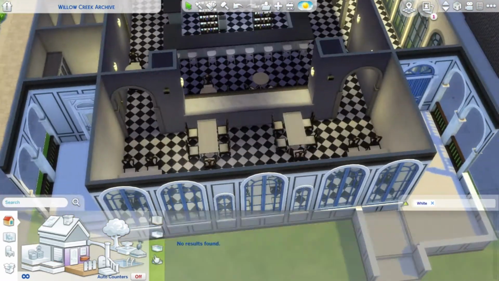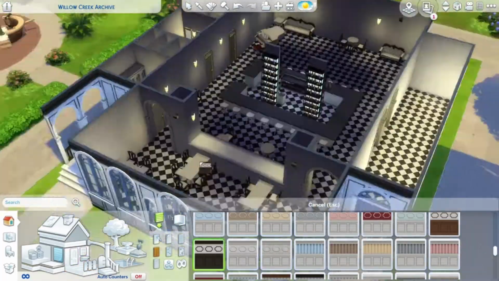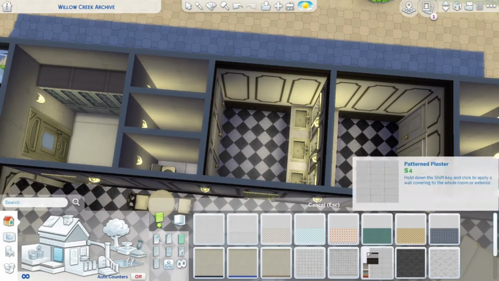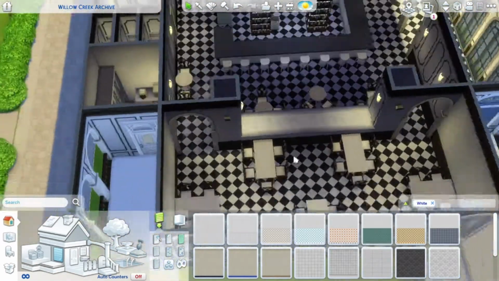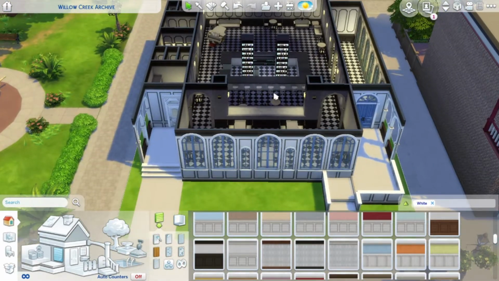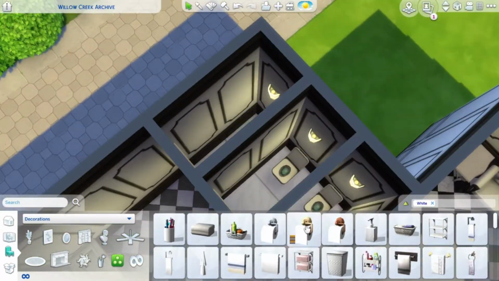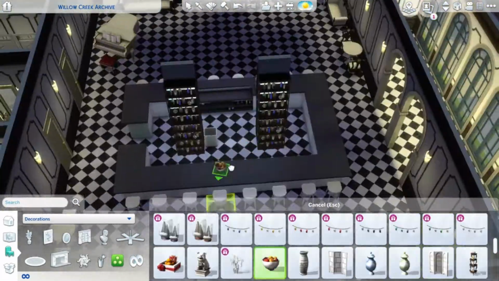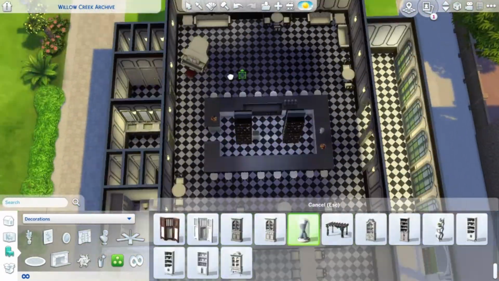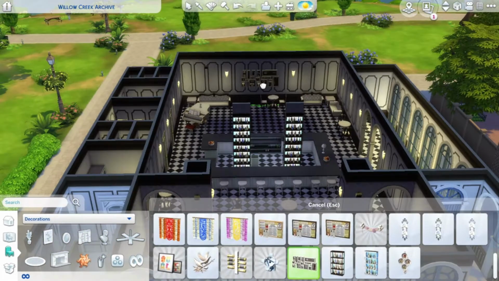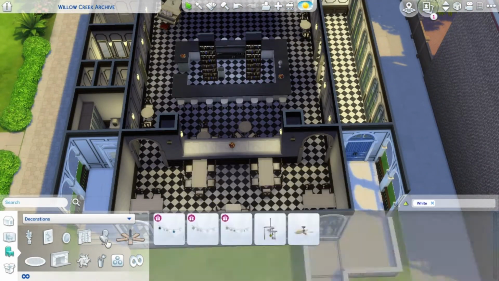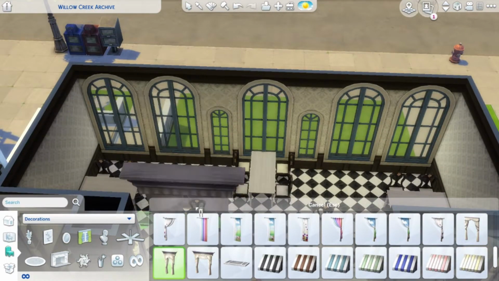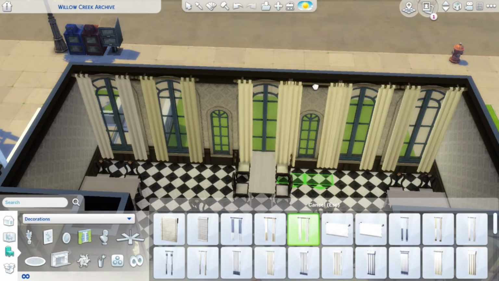I decided that I would be fun and put down that patterned marble, the black and white one. And I think it actually looks really cool. It makes the whole build a lot more interesting. I still think that you can't really use it anywhere but on public lots, but that is fine. It is a public lot, and I think it looks fun and it makes it more interesting than just a stark white floor, especially in a solid color challenge. I have the philosophy that anything that is filtered as white goes. So even though it's clearly black and white, not just white, I can still use it because it is filtered as white.